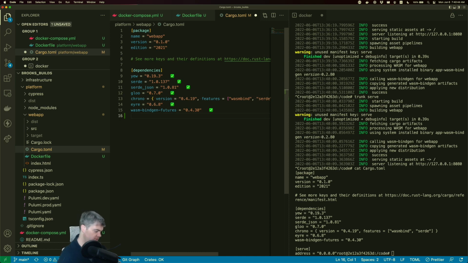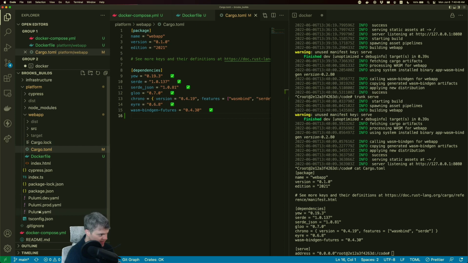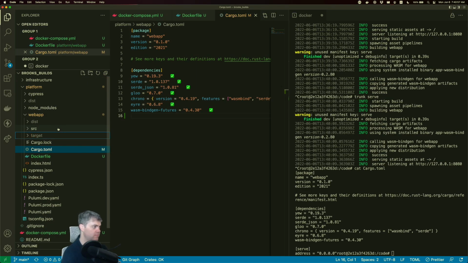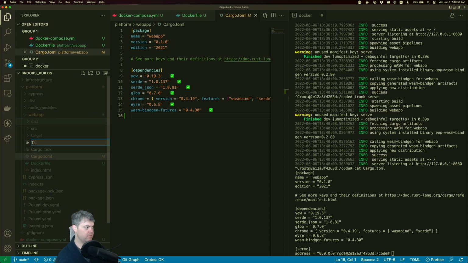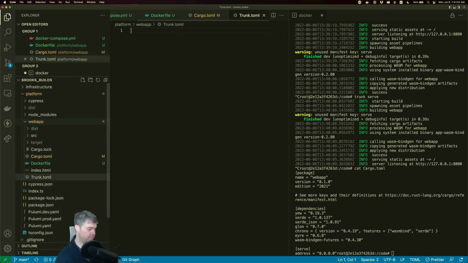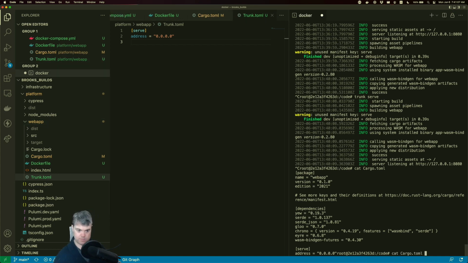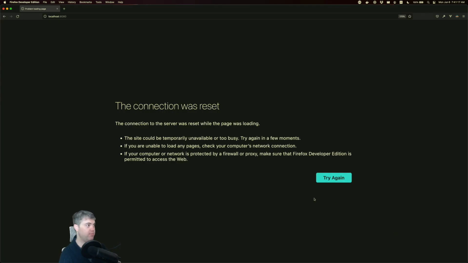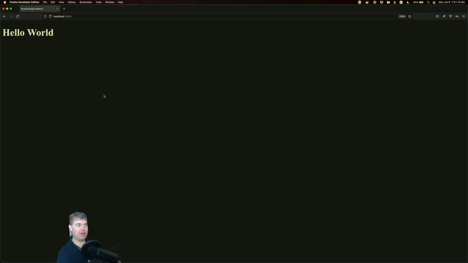It's a Trunk.toml. I don't think I have one in here. Is it capital? Yeah. There we go. Okay, so now that's listening to HTTP 0.0.0.0 port 8080. So now if I come back to here and hit refresh, there we go. We now get our hello world.